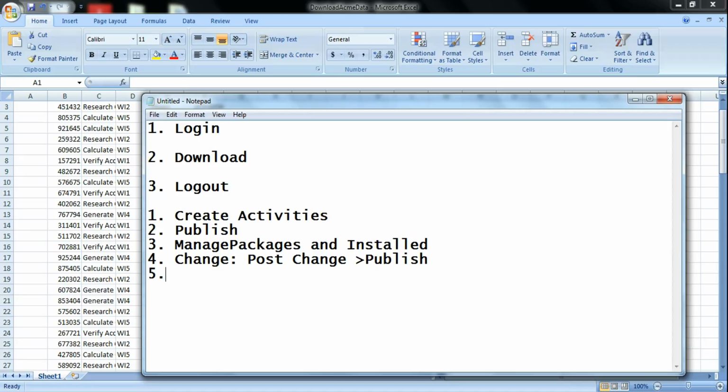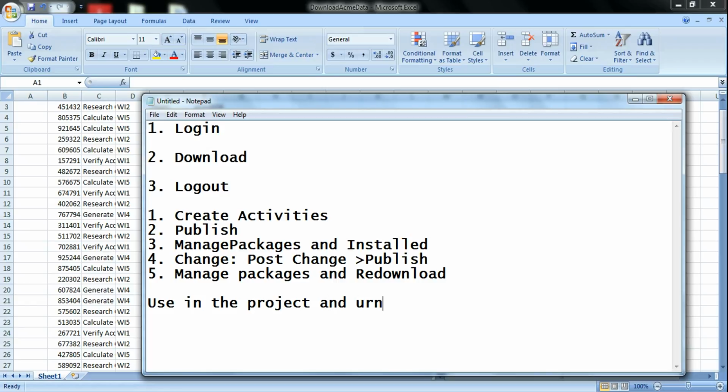And next, again you go to manage packages and re-download the updated one, right? And then next is use it in the project, run it, right? That's simple. So these are the simple steps that we have taken.